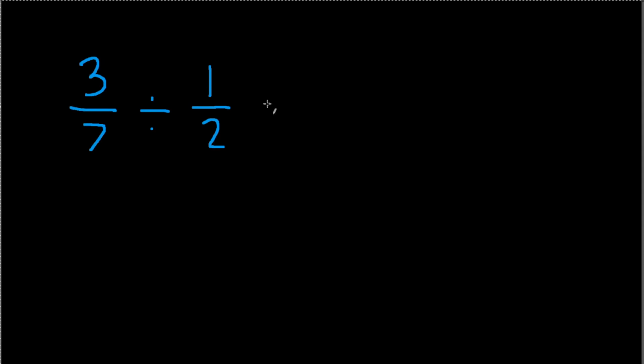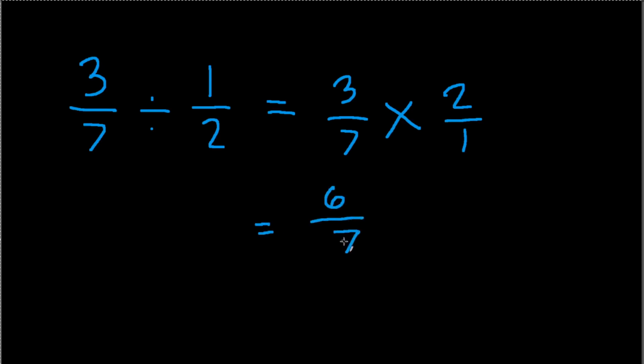Kasi ang mangyayari kapag kinuha natin yung reciprocal, pwede natin tong i-rewrite sa ganitong way. 3 over 7, di ba galing division? Division yung original na equation natin. So, kapag kinuha natin yung reciprocal ng divisor, gagawin nating multiplication na. Tapos, multiplied by dun sa nakuha natin na reciprocal, which is 2 over 1. And then, normal na multiplication na lang ulit. So, we have 3 times 2 over 7 times 1, which is, ang 3 times 2 is 6 over 7 times 1, which is 7. So, yan na yung final answer natin.